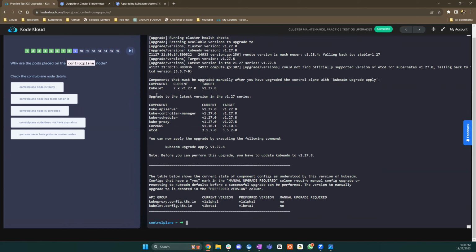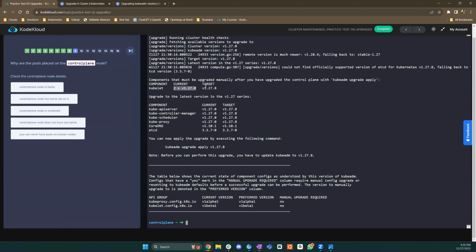So you can either check it by going in here and we can see that they are all still 1.27. There's only two nodes, so they're both 1.27. Or you can go on each node and check the kubelet version that's installed on that node. So it's trying to get to 0.8 and we're on 0.0 right now.